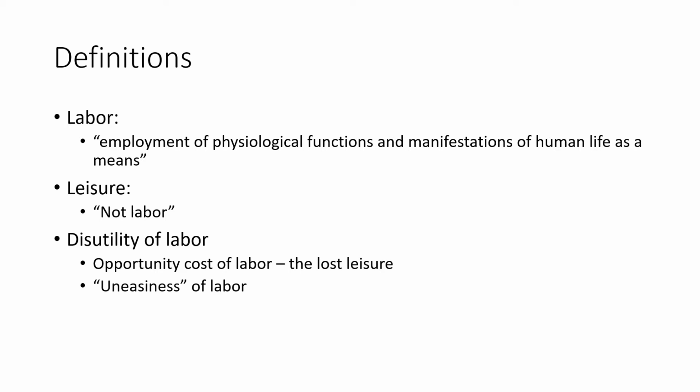With these definitions in mind, Fegley and Israel point out that there are really two uses of the phrase disutility of labor that one finds in Austrian economics, specifically citing Mises and Rothbard. On the one hand, the disutility of labor is simply the fact that when you're laboring, you're giving up leisure. That is, disutility of labor is just another name for the fact that labor has an opportunity cost. However, there's another conception that gets bound up in this, and that is that labor is considered undesirable in itself. It causes some form of discomfort that people would try to avoid.